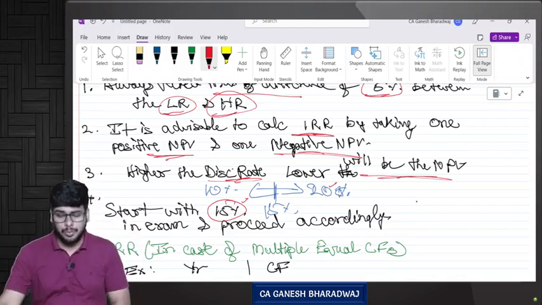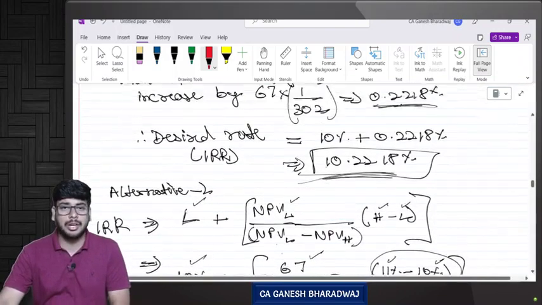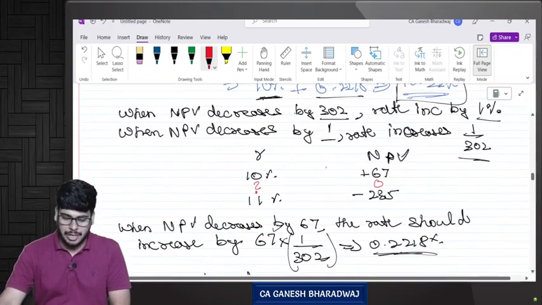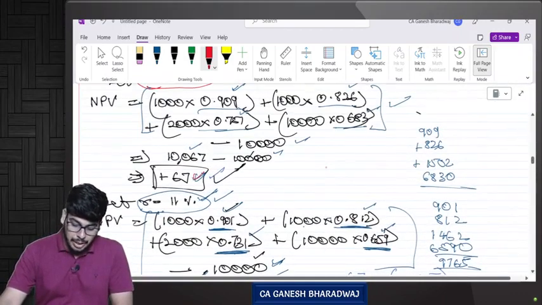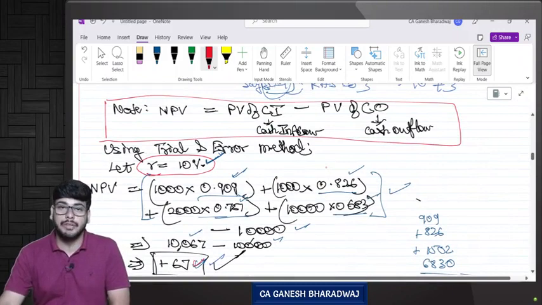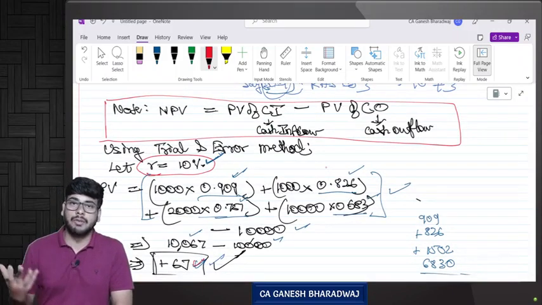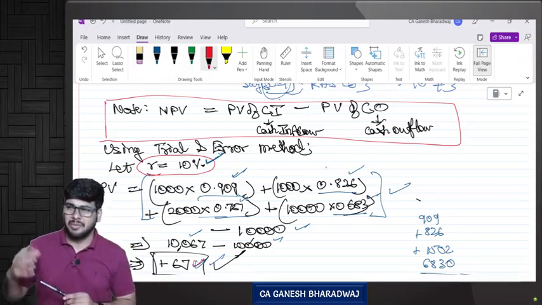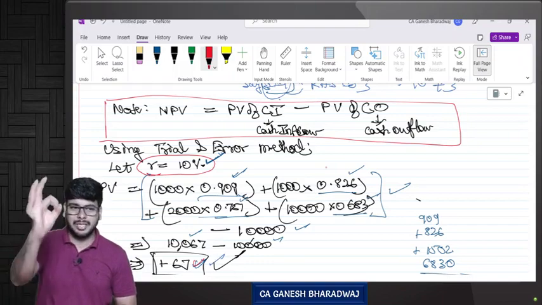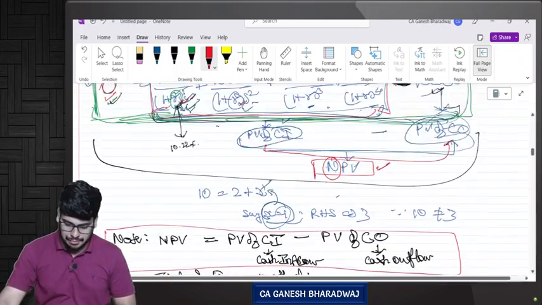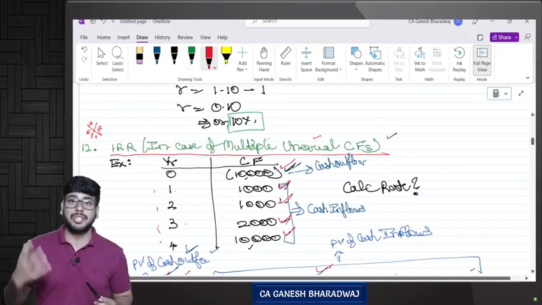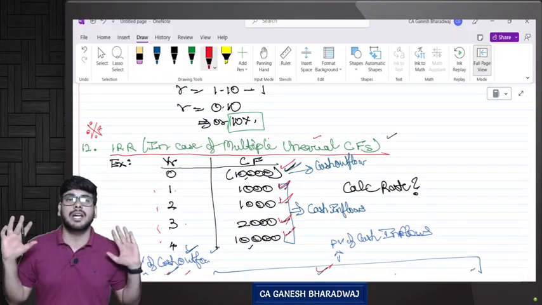Now, sir, in real life, every time we need to calculate IRR, always trial and error method only we need to use, sir? That's how the entire world functions? No. There are so many tools and algorithms that are already present. If you just type the cash flows, in a click of a button, there are so many softwares that will calculate the IRR and show it to you.